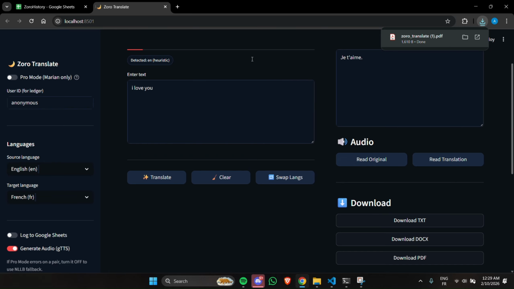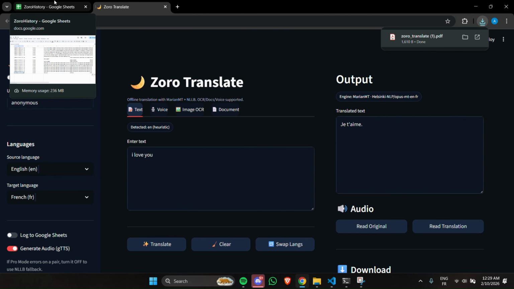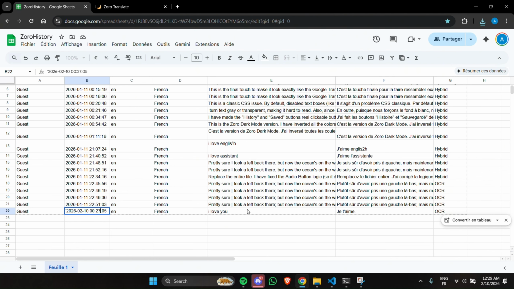And then after the translation, the history of the translation, whether it's from one language to another language, is stored in a datasheet in the cloud for it to be safe. For example, here is our latest translation. It was made about 2 minutes before.